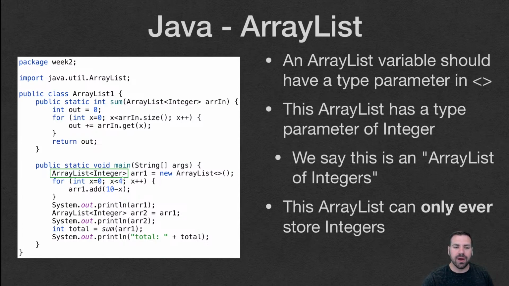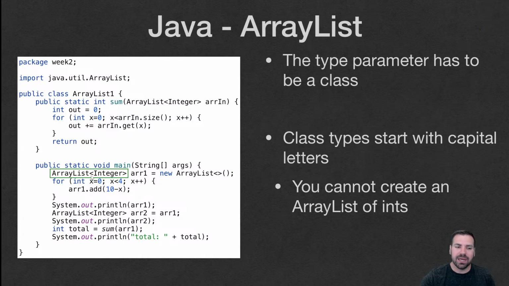So not only do our variables have to have types, like we talked about in the last lecture, every variable has to have a type and it can only store values of that type, but every data structure has to have a type parameter and the data structure can only ever store values of that type. So we have a few restrictions that we didn't have when we had loosely typed languages.